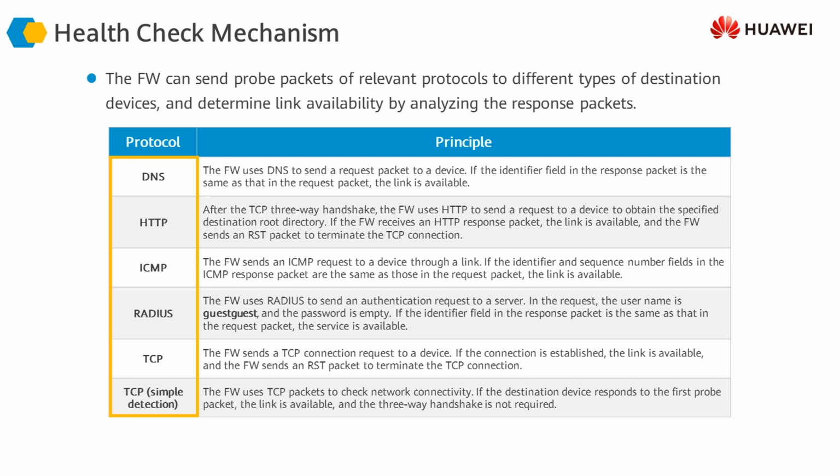So this was the global route selection, policy-based routing, ISP links, and health check. In the next video, we are going to look at the different deployment scenarios of intelligent uplink selection.